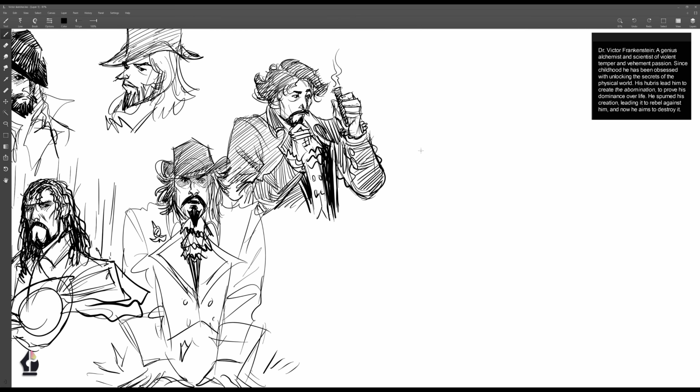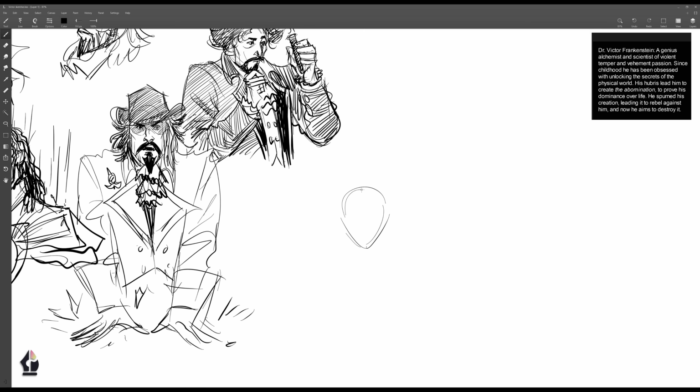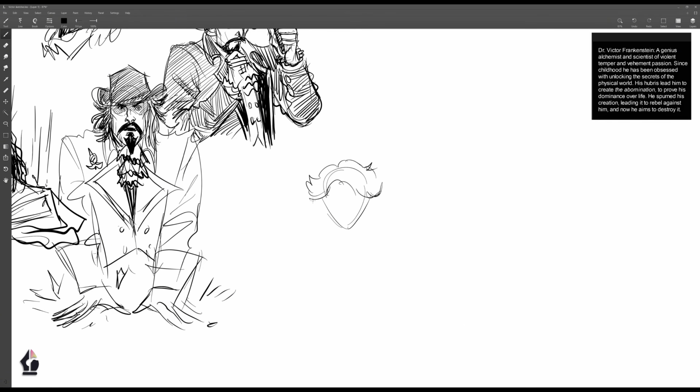Don't worry about anything except emotion when you draw these. You know, I just noticed that this hand is way bigger than this hand. Who cares? This is not the time to care. Let it go. So let me try to react to that design a little bit. Get a little more anger.